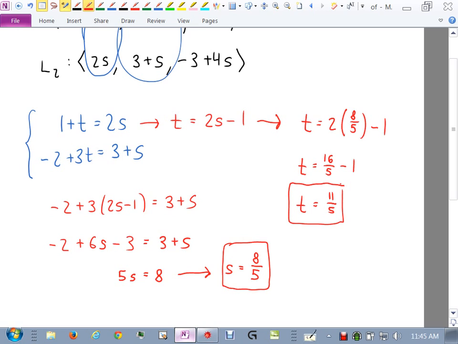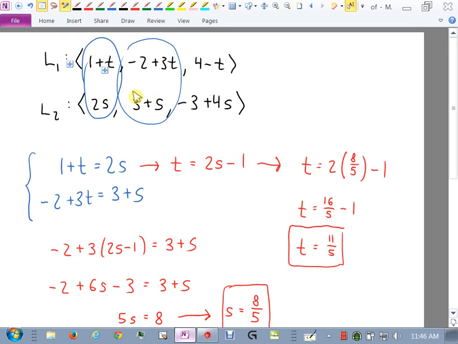According to what we've done right now, it looks like on that first line, if t is 11/5, so you start the clock and it starts drawing the line, you stop it at 11/5, that point right there looks like it might correspond to the other line when you let s go and you go to 8/5, and that's where they look like they intersect. But they don't. Because, what? Why don't they?